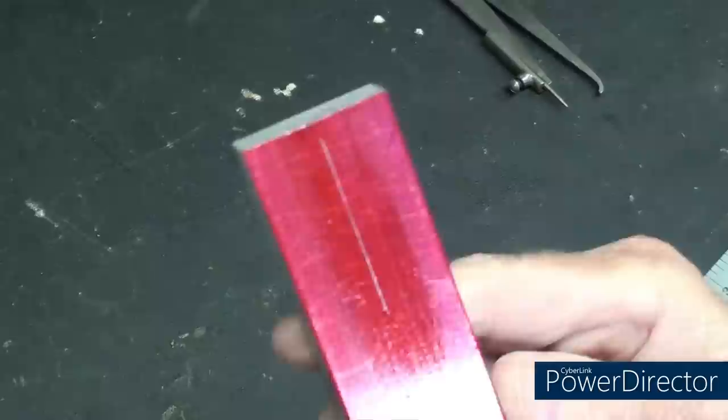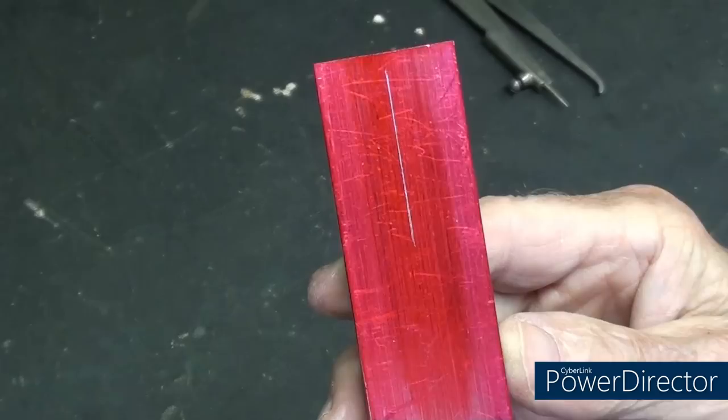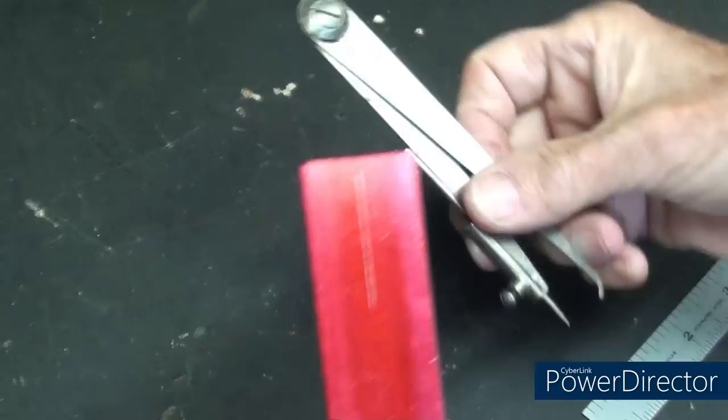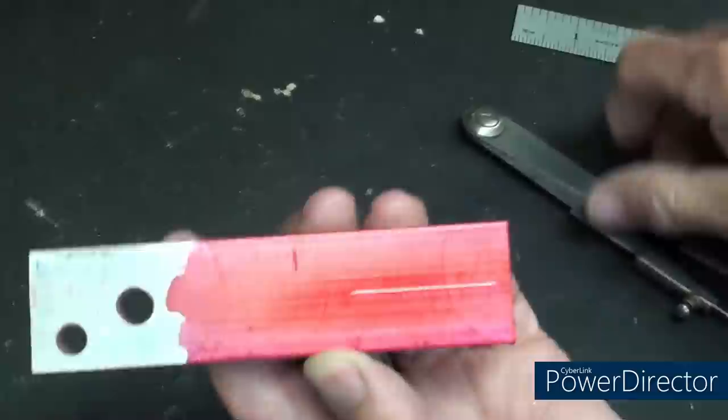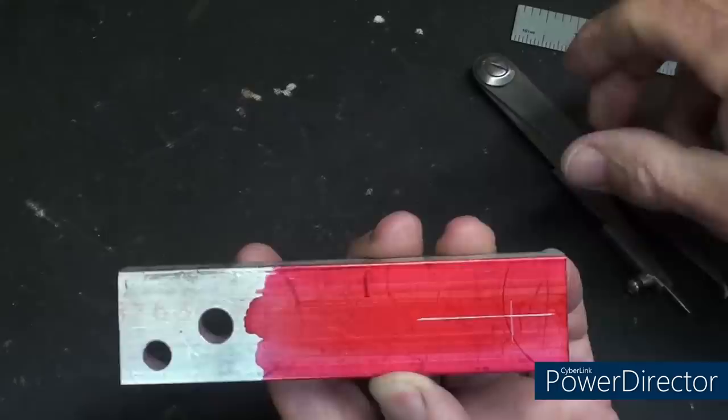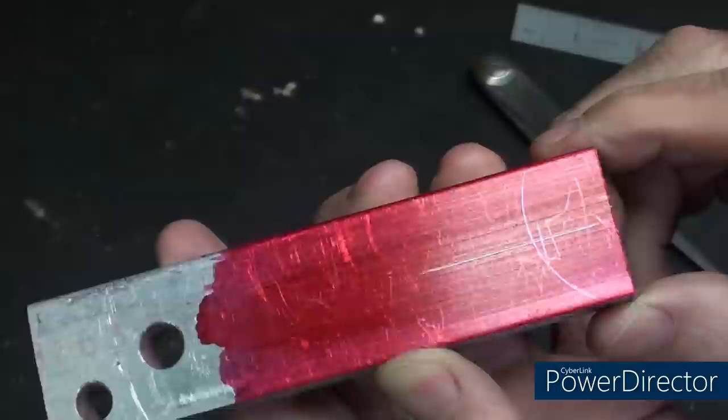If you end up with two lines like railroad tracks, the true center will be between the tracks, but I did have this set very accurately, so there we have a nice center line that would be ready to mark. Well, perhaps we'd mark it like this. Center punch it, and it can be drilled. That didn't show up, did it? Or did it? Yeah. Gotta get the light just right.